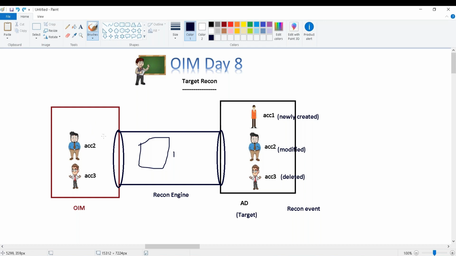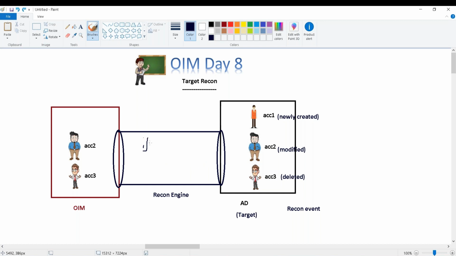For example, you are writing logic for a trusted source, and say this is a target source. If you want to add the user, this user should not be created in OIM. So how do you write the logic? If a user got added in AD and it is not there in OIM, do not create the user immediately, and send a message: user is not there in OIM, can't link the user. Okay, there is nobody to link it. Okay.